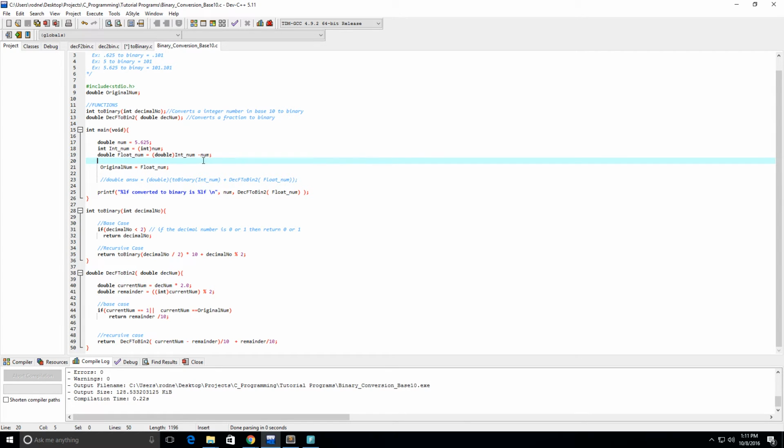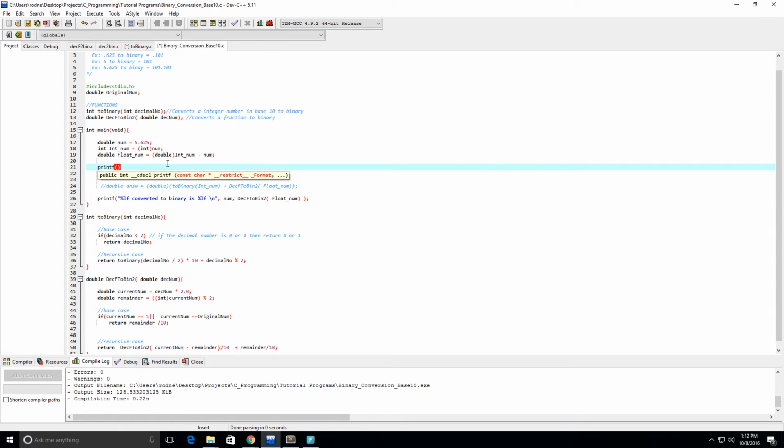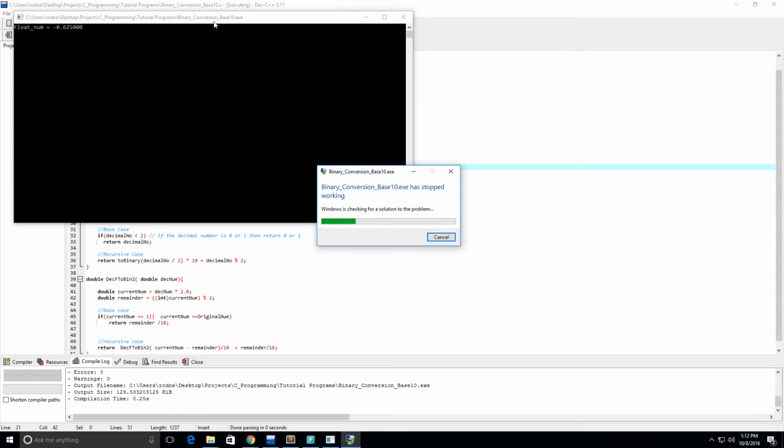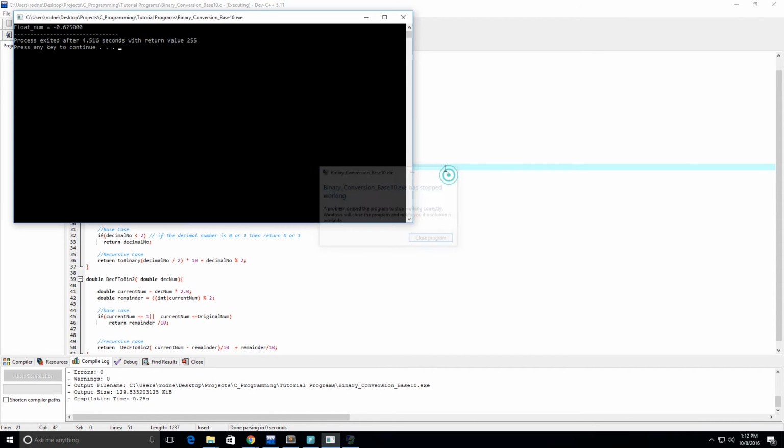Okay. So our num is a double. Let's see what we're getting here. Let's do a print statement. printf float num is equal to %lf and float_num, and we get a negative number.